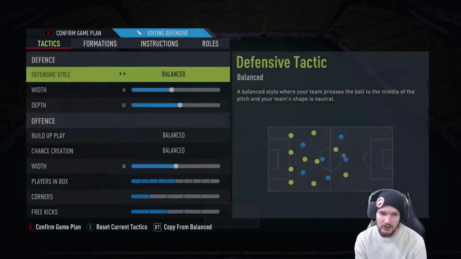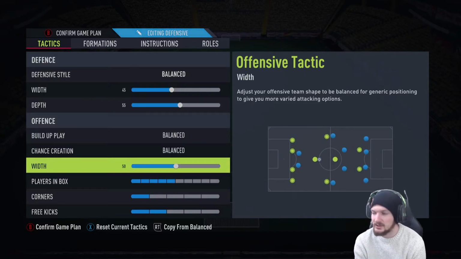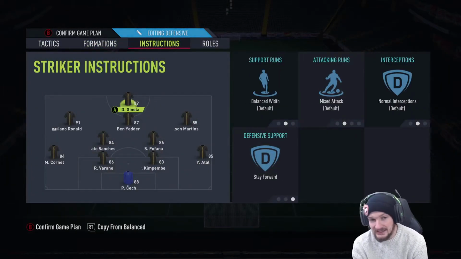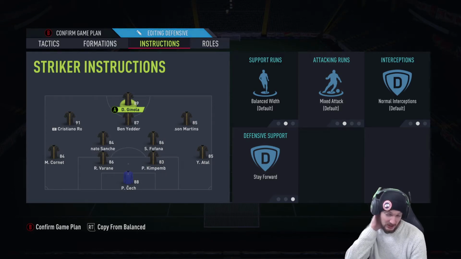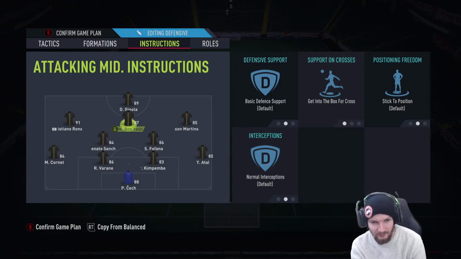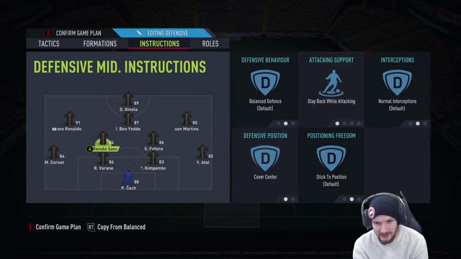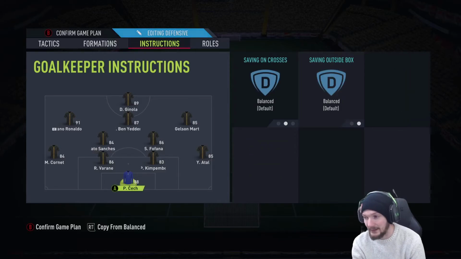We also have a 4-2-3-1. We are exactly the same. The only difference is we've gone to 50 width instead of 60, and we've gone to 5 instead of 6. And on this one, we've just gone stay forward because we don't want Ginola dropping back, because it's just going to be a line of 4. We have these guys get into the box, all on basic, nothing different. Stay back on these two guys, cover centre, nothing else.